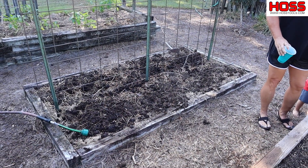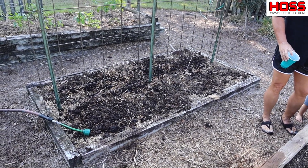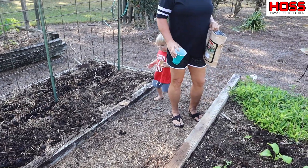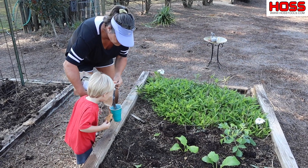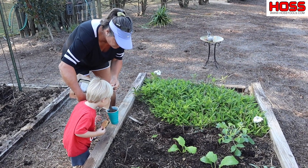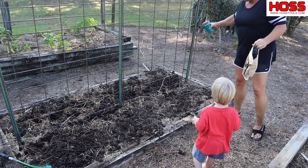I'm going to show you a system today that's easy and easy to understand, because you may not want to know a lot about different fertilizers — you may not care, and that's okay. So I'm going to show you a simple solution to be able to grow your vegetable garden. We've got a four by eight raised bed that we want to plant sugar snaps in. For a four by eight raised bed, we want to put two rounded-up solo cups of this organic fertilizer and sprinkle it all over the raised bed.